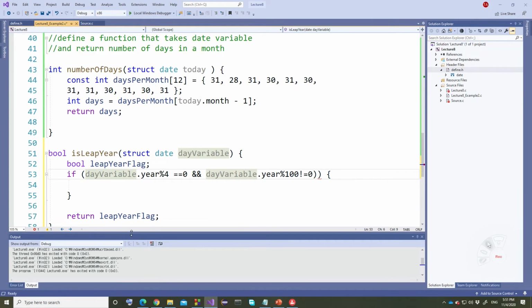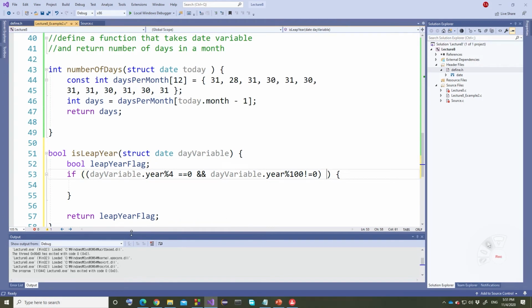So this condition says if the year modular 4 is equal 0, and this one must be together, and the year modular 100 is not equal 0, not equal 0, or this is another condition now.